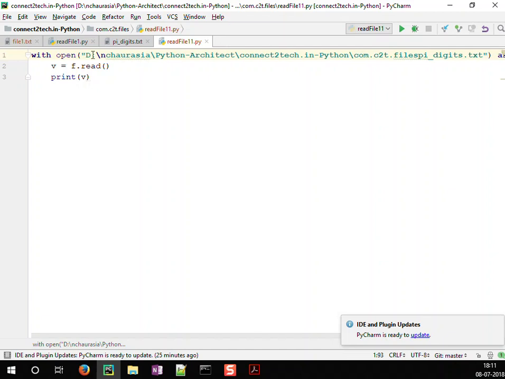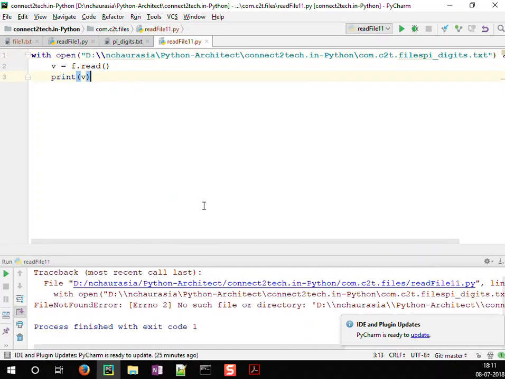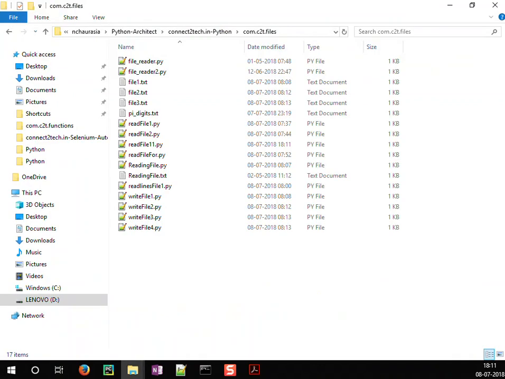Okay, actually it is taking the backslash as an escape. Let me replace this with a forward slash. Just one minute.